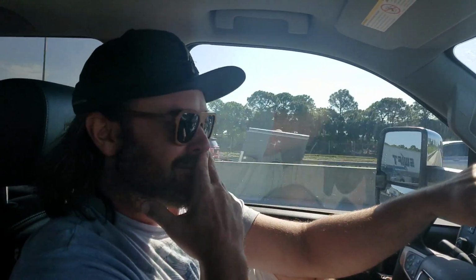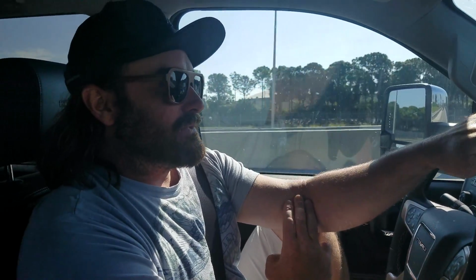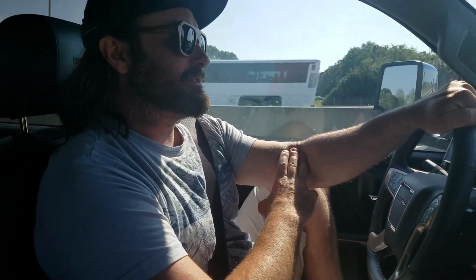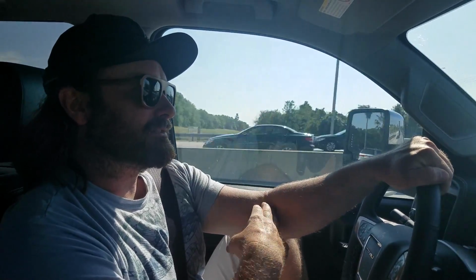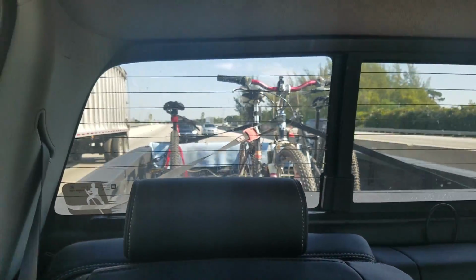Going to Markham Park, baby. It's been, shit, for me it's been a couple of years because of my back issue. Mm-hmm. So it feels good to be getting back on the trails, and Markham Park is awesome. Yes, sir. Are you excited? Can't wait. Haven't been there in like 20 years. I've never been there.